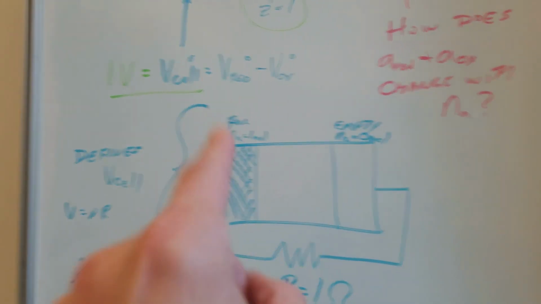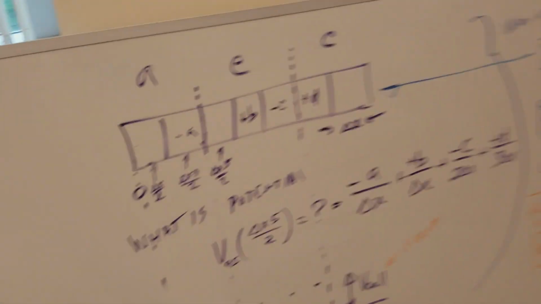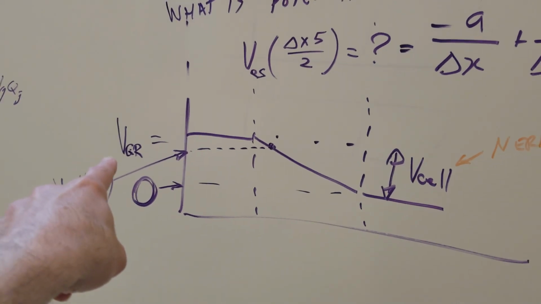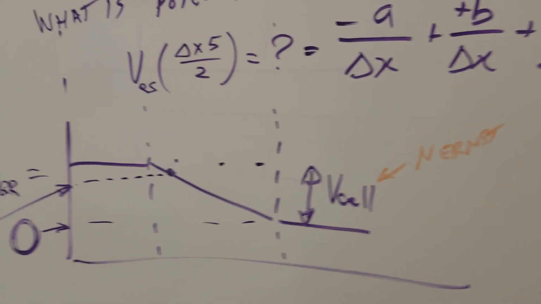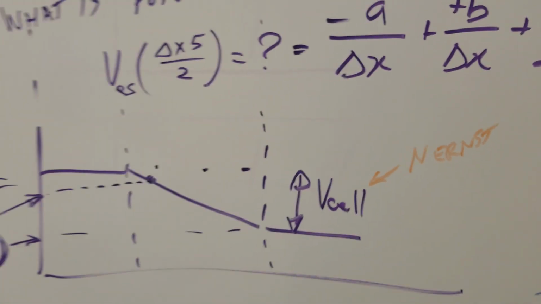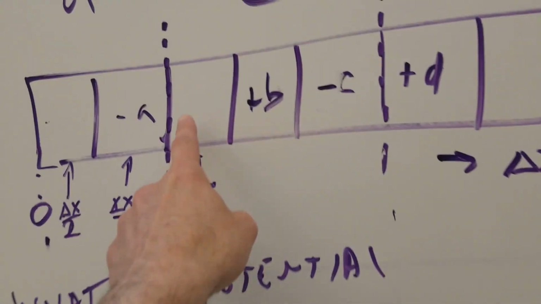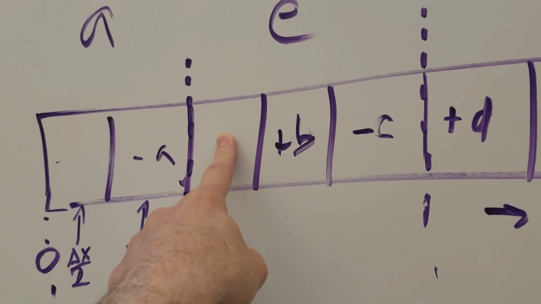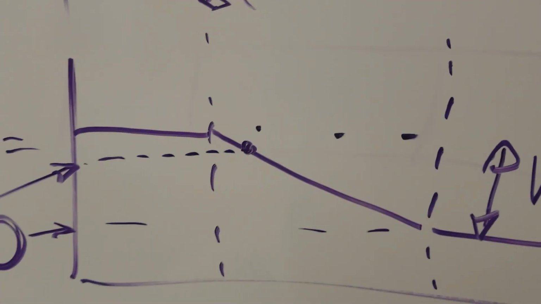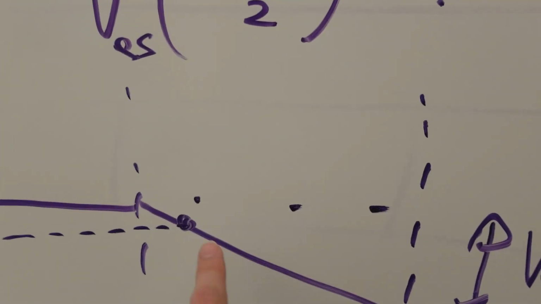charge. And that built-in charge from the Nernst equation is essentially giving us also a concentration gradient like this, which I'm going to call VGR, the gradient. Now, that gradient is going to have a high and a low, and the delta is going to be V cell. And basically then, if we want to know the electrostatic potential here at Δx 5/2, we need V electrostatic at Δx 5/2, and we need VGR at Δx 5/2, which is read from this curve.